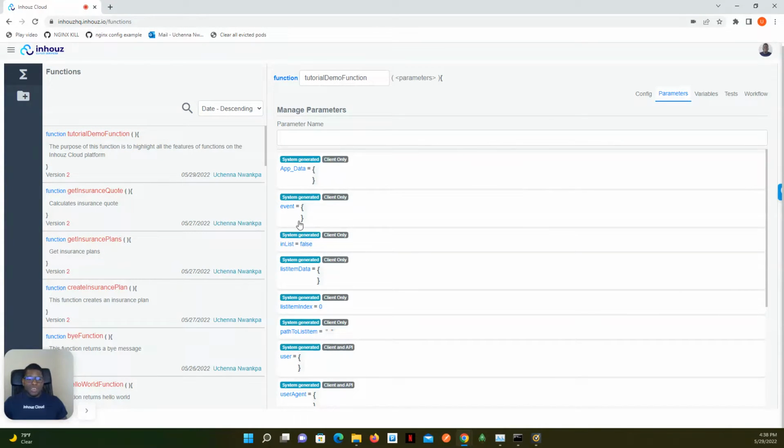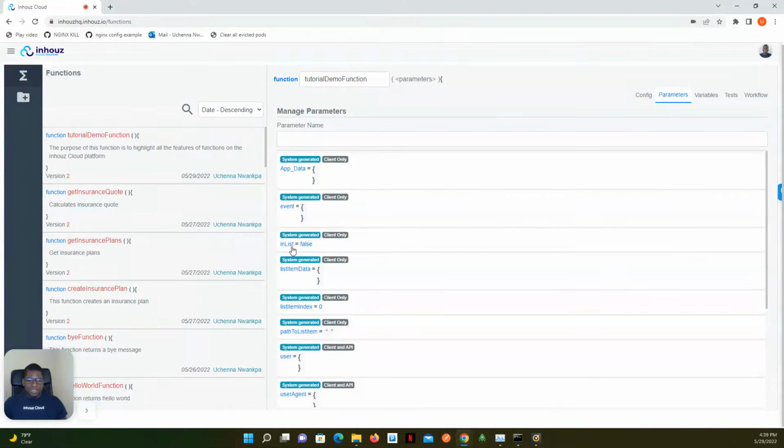Events. So if a function is attached to an event, let's say on click, on double click, on hover, whatever, on mouse over or mouse out, any event that a function is attached to will have the events object. This is the JavaScript object that the browser is providing for that event. This parameter is made available to you by the system by default.